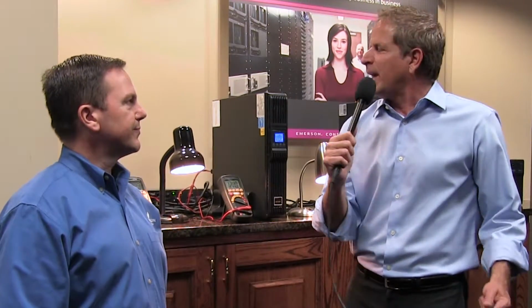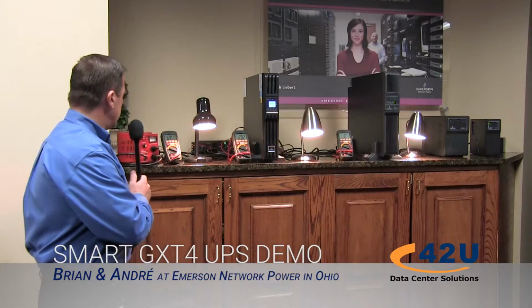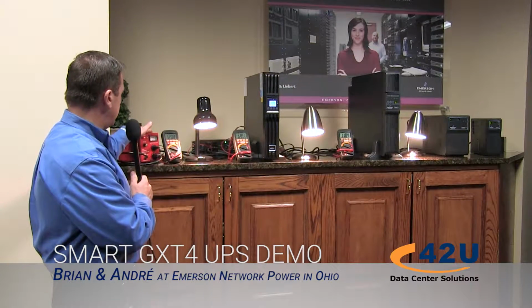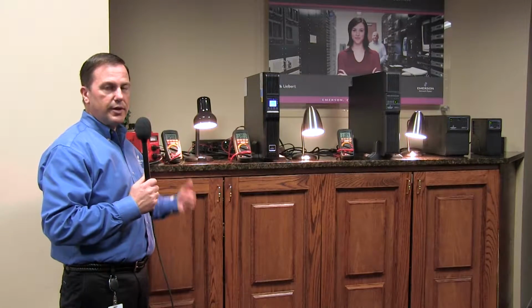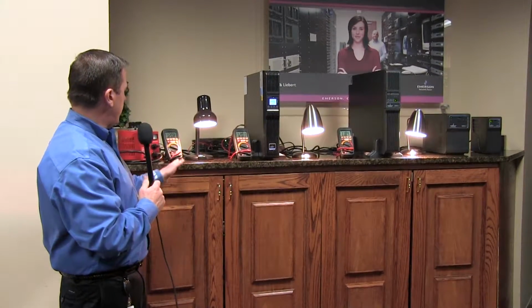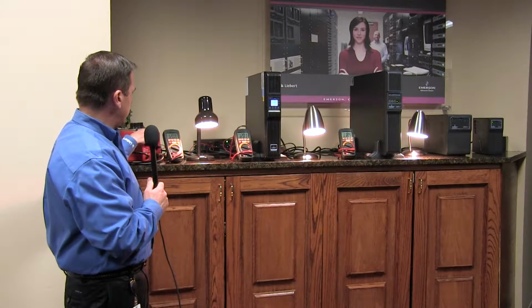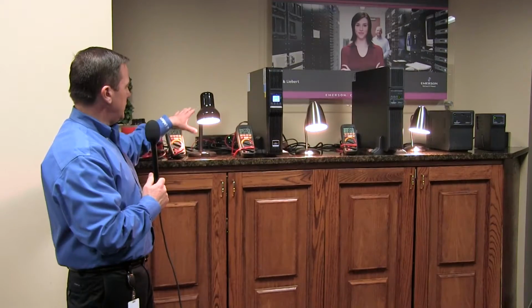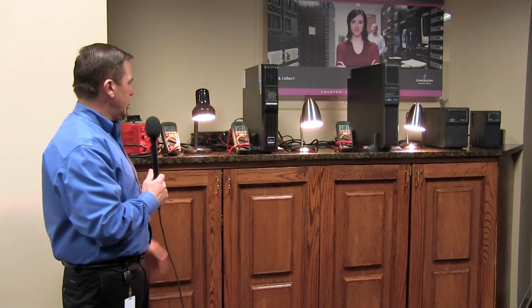There are so many different types of UPSs out there, and I know you guys have really done a great job on these. Tell me a little more about the different offerings and what we're looking at here today. In front of me to my left, I have a red device, which is a Variac. This is designed to simulate our incoming utility power, and it will vary the voltage as I turn the knob on the top. This light bulb and this power meter are tied directly into the Variac, so we can see voltage change. We can see changes in the light bulb to simulate what happens with utility power.